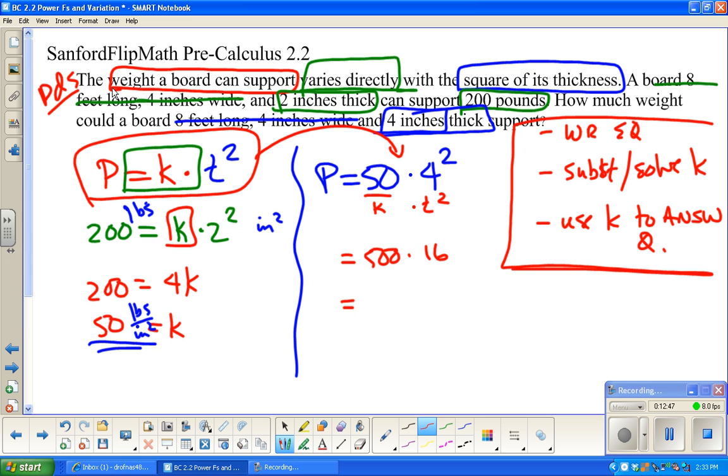I'm sorry. Yes. 50 times 16. What is that? Thank you for catching that, everybody. All of you following along at home. That's 50 times 16. Let's try it. 50 times 16 is 800. I should have been able to do that in my head. 800 what? Well, this is weight in pounds. So, 800 pounds.